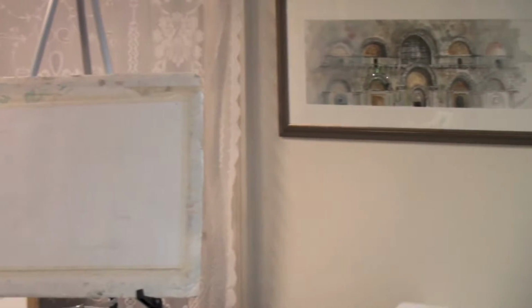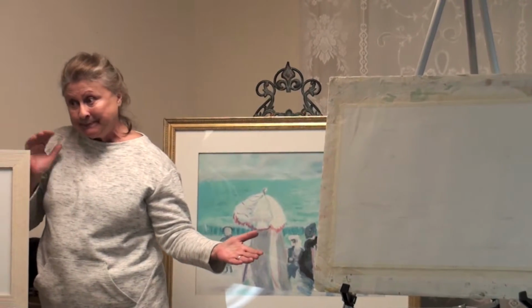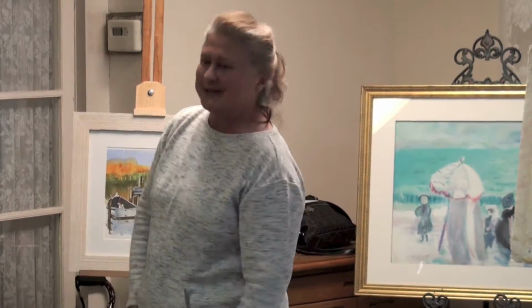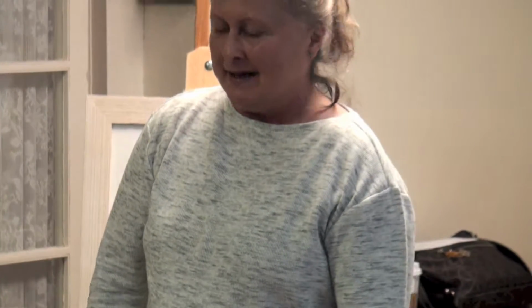I'm trying to paint smaller. I tend to paint larger. I think smaller, squarer, easier to carry. So that's pretty much what I do, and I love it. Just like all of you, it's just relaxing.